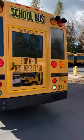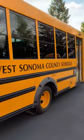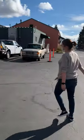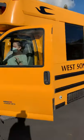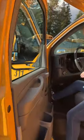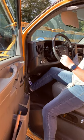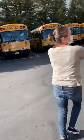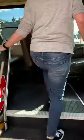So I've got my hazard lights, my four brake lights, and my reverse lights. And last of the lights on the outside is my hazard lights are on. Putting it in park, removing the stick, turning off the hazard lights, back on, open the door. I'm going to go around, because it's easier to use the stairs than to climb over. Now, once you're safely inside, I'm going to close the door.